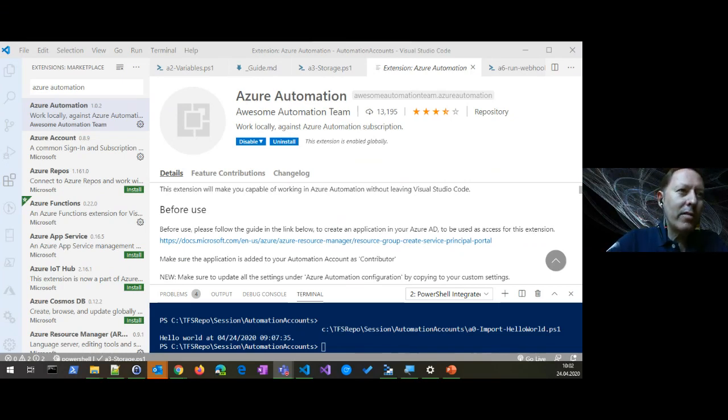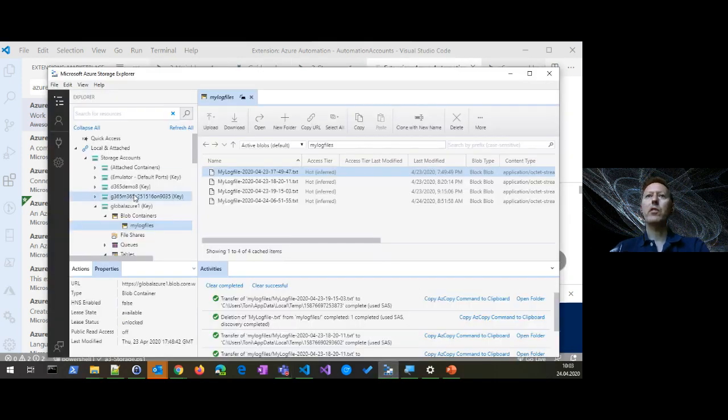So, is a local cloud storage required, automatically created like a workspace? The Azure Automation Account, of course, creates a cloud storage where the scripts are stored. You don't have to do it manually. I did it here. For example, for my script, I used my Storage Explorer, connected to that one, and created, for example, log files with PowerShell. So you can access that storage account. You don't have to do it yourself. It's done automatically. Of course, you can integrate your own cloud storage as well, if I understand that correctly.